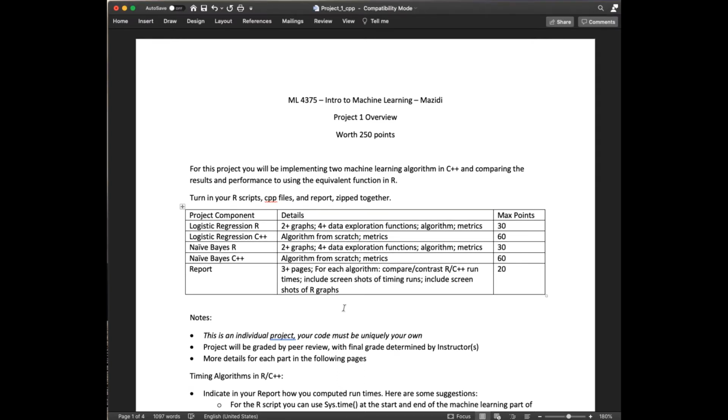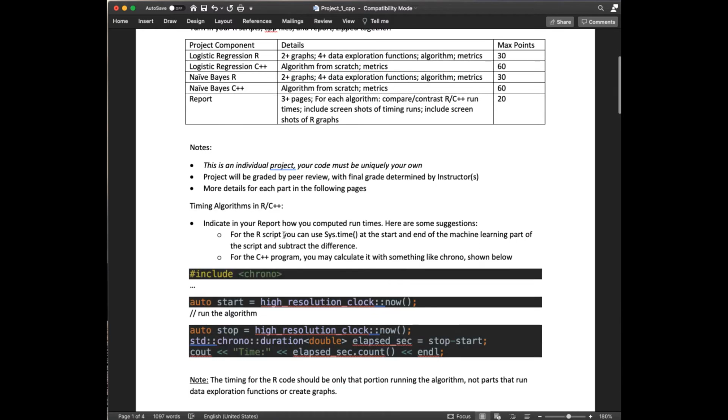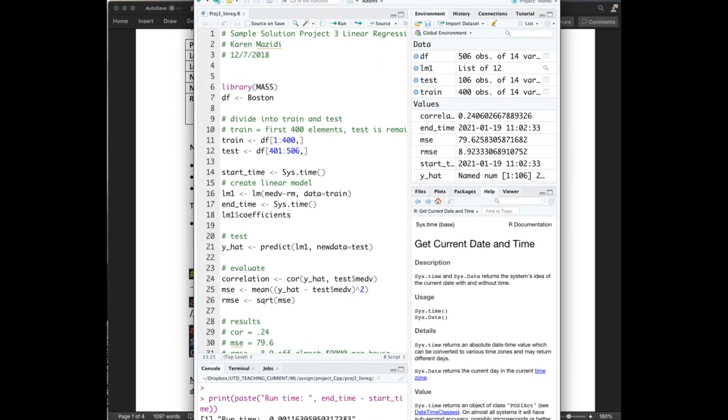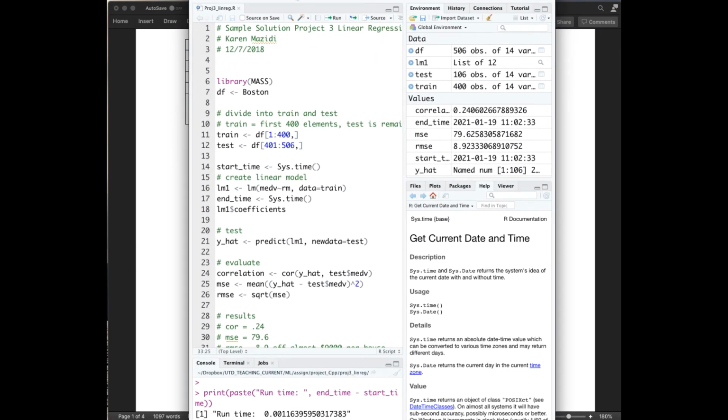Part of your report is to compare the runtimes for R versus C++. So let's talk about how you can do that. One way you can do that in R is to use Sys.time. So let me pull up a sample here. This is a linear regression script where I've divided train and test just by index number.